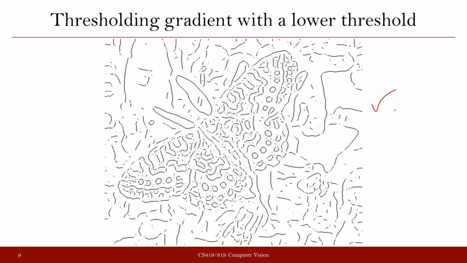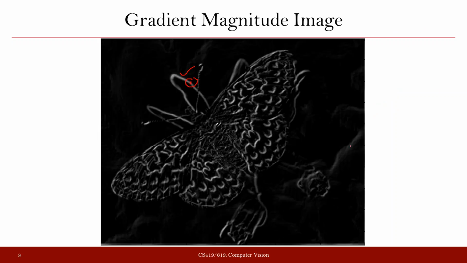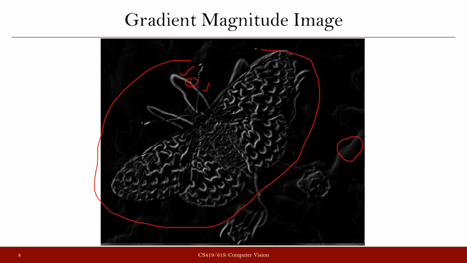Now if we choose a threshold, it is obvious to see that there are some differences which are low and some differences which are very high. For example, wherever this butterfly has some feature, at those places you have high gradient. So if you put a very high threshold, you will see that only these prominent features will be visible. The small details will disappear. But if you keep a low threshold, you will find that even these smaller features are also visible.